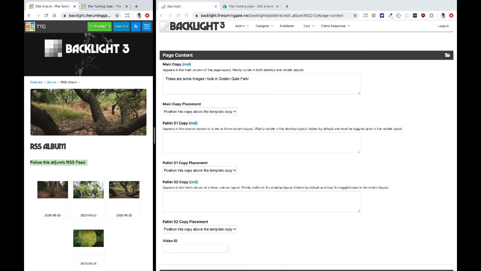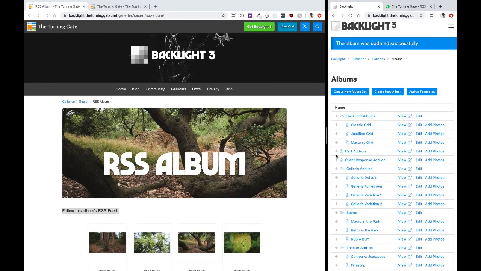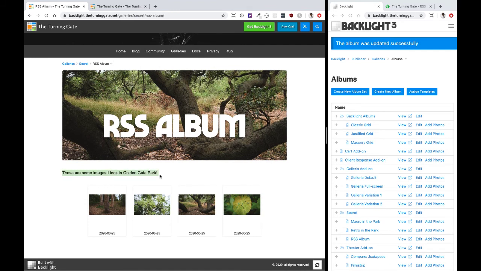People can follow it if they want to, but maybe you don't want to advertise that the feed exists. So we don't want this text from the template. In that case, we just choose to replace the template copy. We save that change. Let me close this or reduce the size of it. So now we have just the description for the album, and we do not have that RSS link.